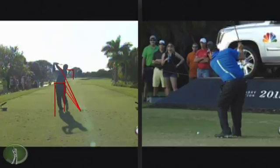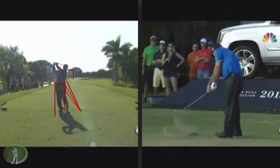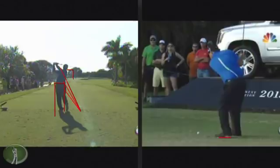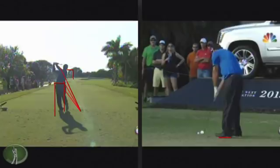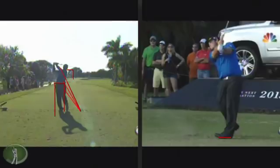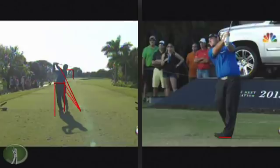So watch the left foot here. You can see it right there digging into the edge of his foot, but the foot is not physically changing position. So this is a kind of a knockdown iron shot on a par three. Now even though this is a knockdown, a little cutoff shot, you can see the crossover in the handle. And that's something we're going to focus on here in a second, because that's real different also. Now you might consider that sort of difficult to time, but as we know, golf is a timing game.